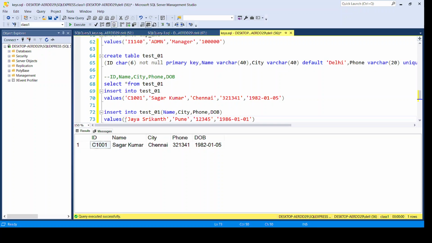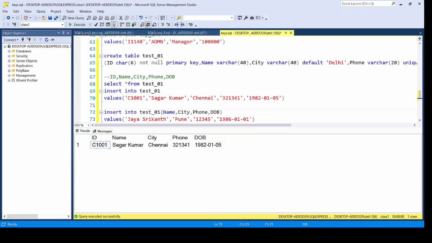This is just a random record that I want to create here. So name value has been inserted, city value has been inserted, phone number has been inserted, date of birth has been inserted, and the date of birth is definitely greater than 1981-01-05.